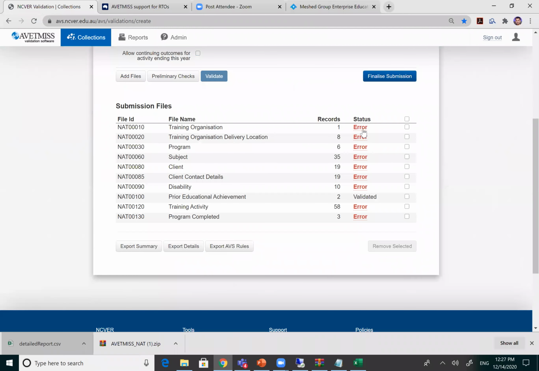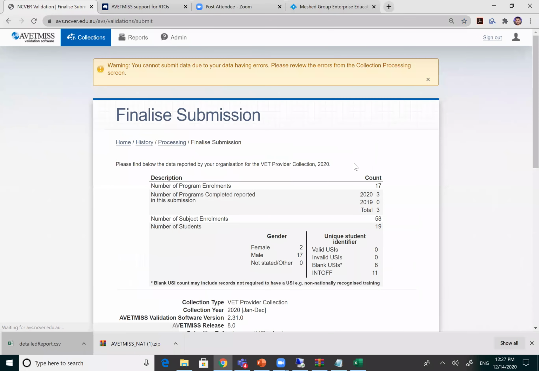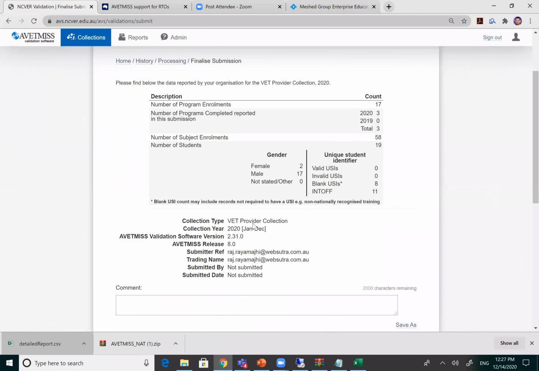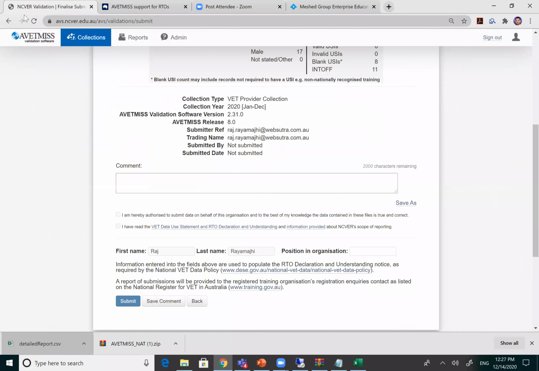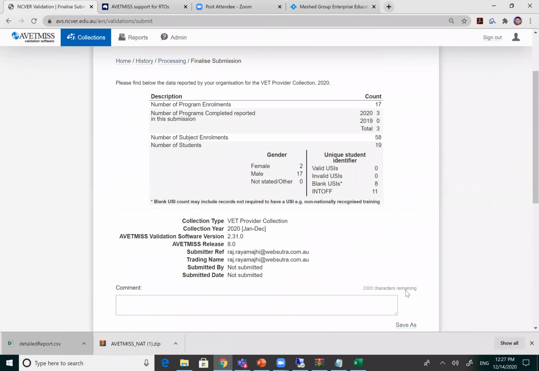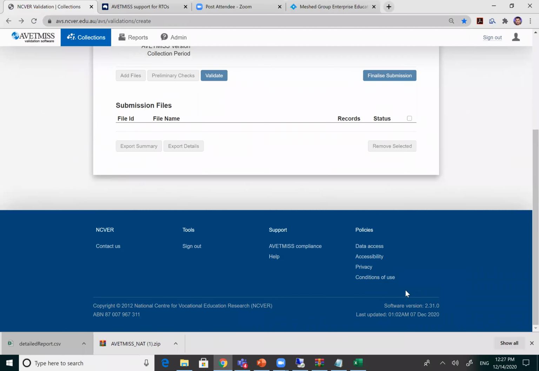Everything must be finalized in order to do final submission. Finally, you need to accept what type of data you are reporting and then submit your final submission. So this is the process in terms of how to extract the reports and so on.